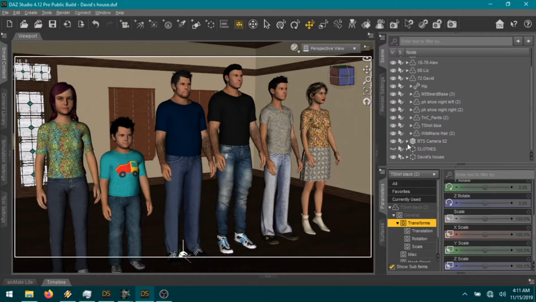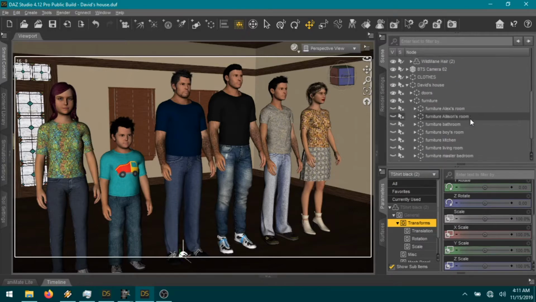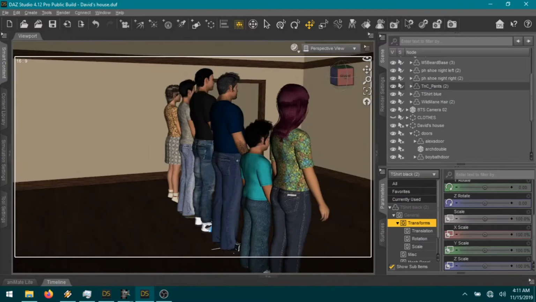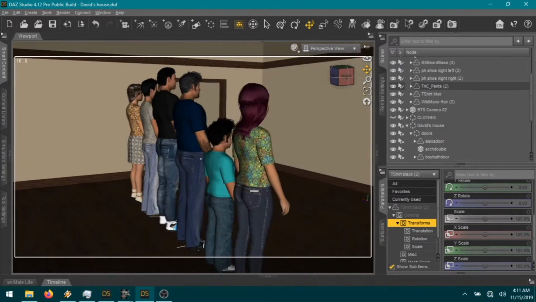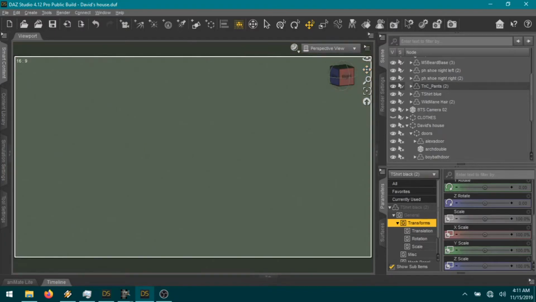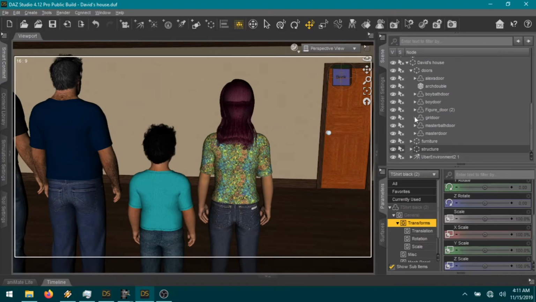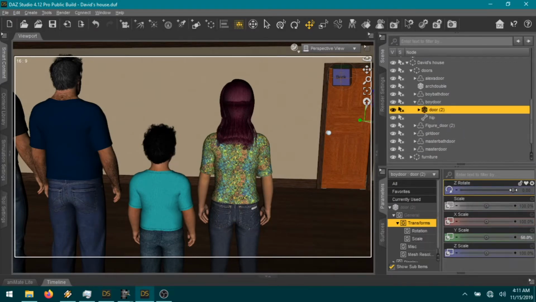I also have the house, and everything to do with the house is grouped together. I have doors in a separate group for easy access, since throughout the work I'll pick a door and have doors opening and closing, so I want the doors easily accessible.